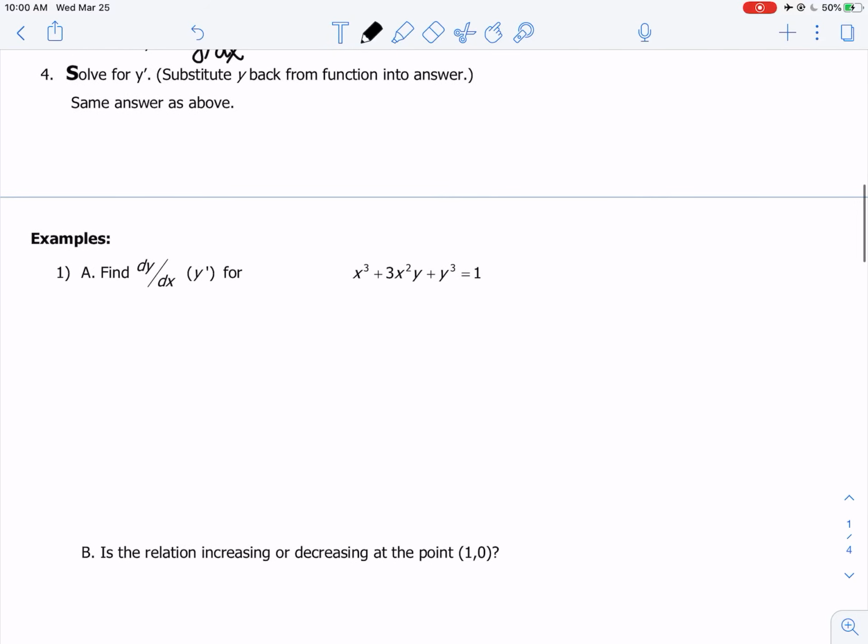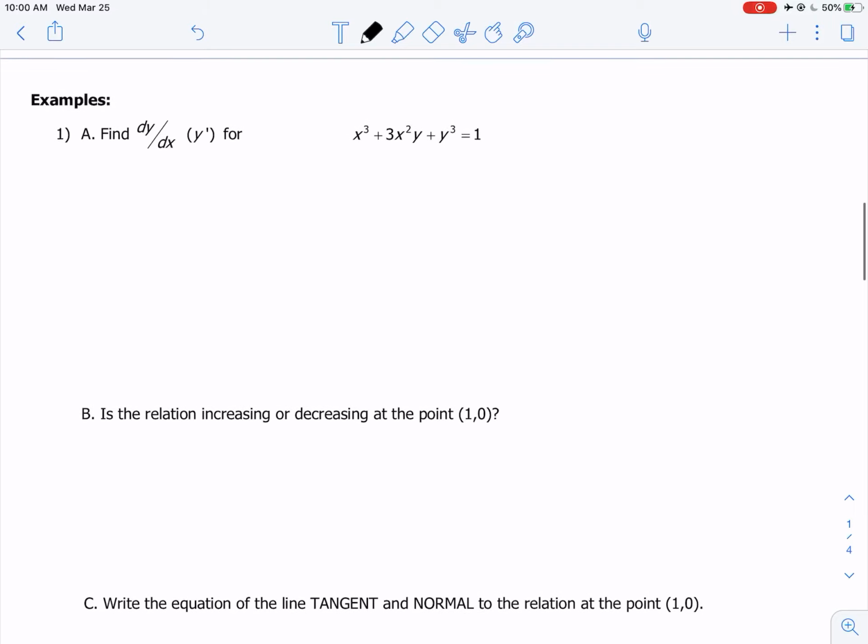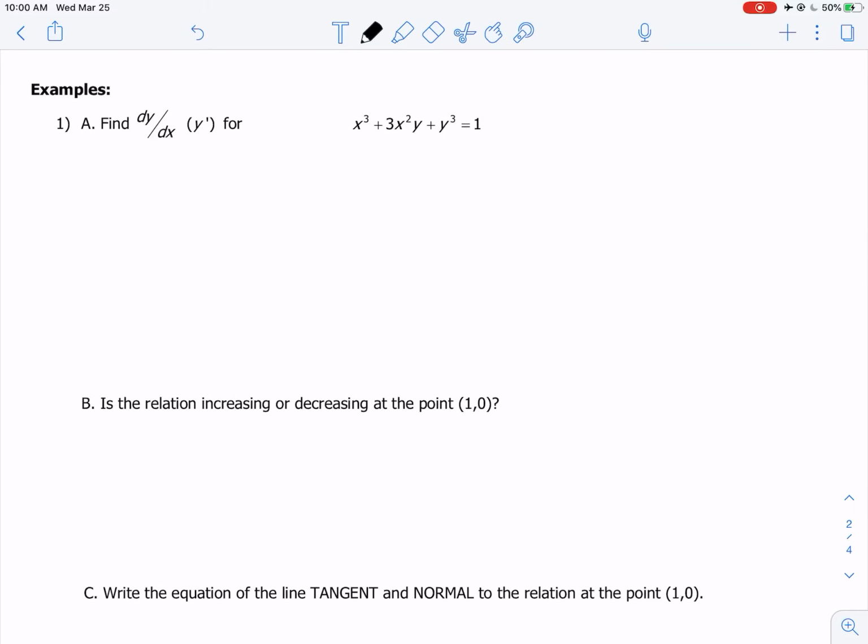So take a look here, okay? Here's a couple of examples. For example 1, it's asking to solve for dy/dx. Notice we'll start with the first term. Our first term only has an x in it. That's great. That first term's derivative is just going to be 3x squared using our power rule. The problem is, however, on your next term, note we have two variables, x's and y's together.